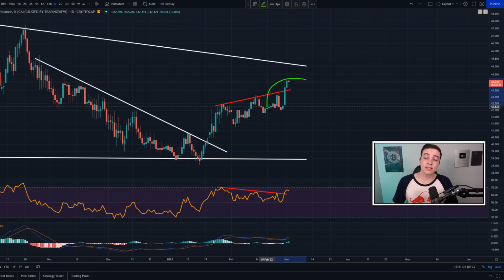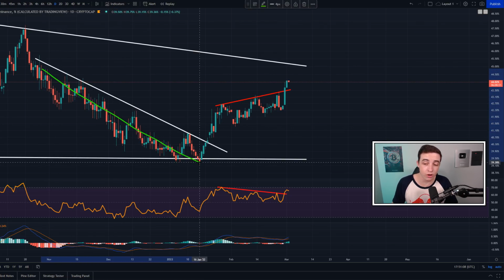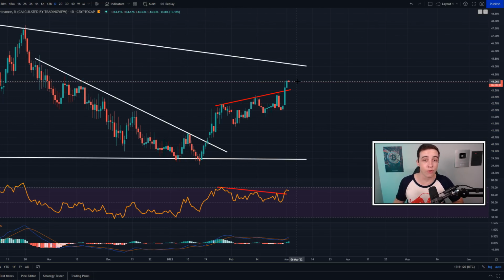So basically, this is kind of like the opposite of an altcoin season. An altcoin season is when the majority of the altcoin market is outperforming Bitcoin. But right now, we're in more of a Bitcoin season, if anything, because Bitcoin is performing quite well against a lot of the altcoins out there. But we are getting much closer to this level of resistance in the Bitcoin dominance, coming in at around 45.1% dominance approximately.